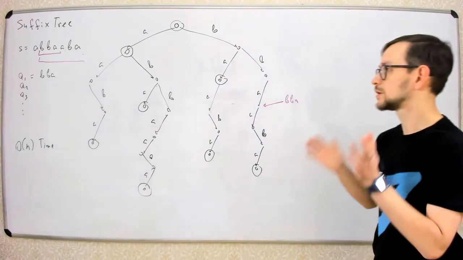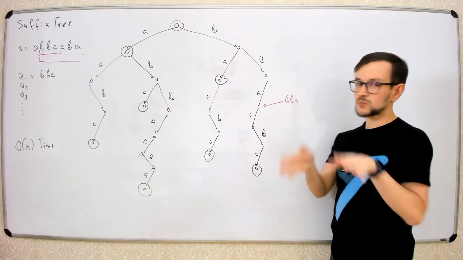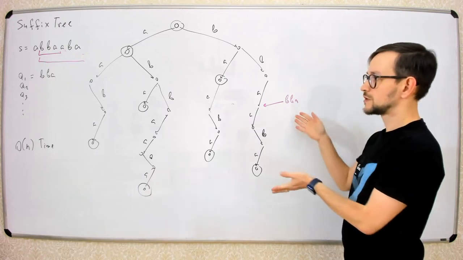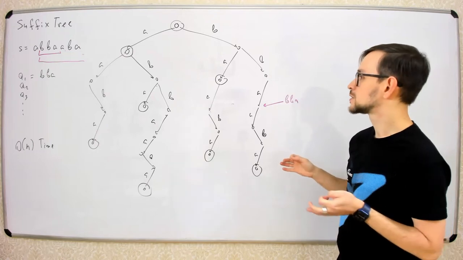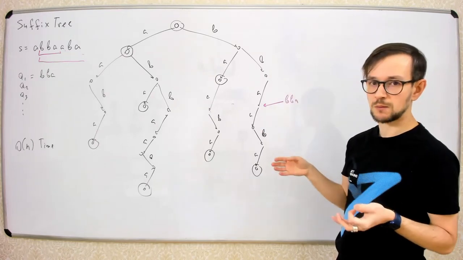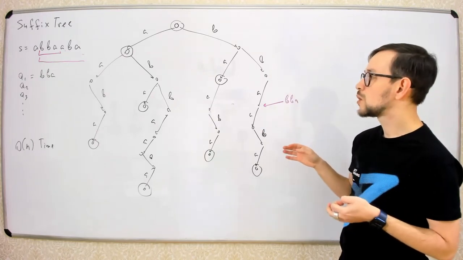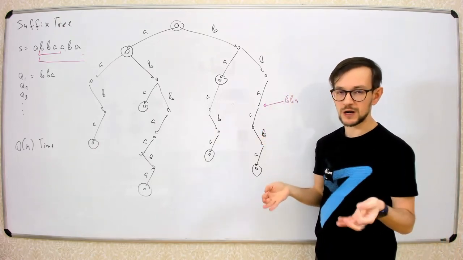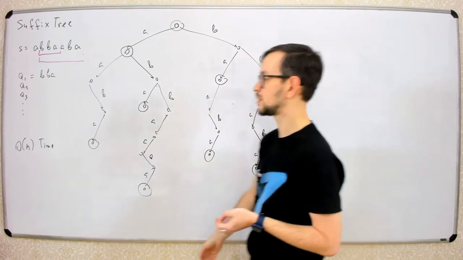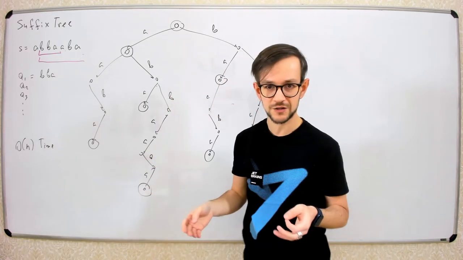Nice. So let's go. The first problem we need to solve is how to store this tree, because this tree obviously uses n square memory. The number of nodes in this tree is n square now. So if we want to store this tree in memory, we need to spend n square memory. And we cannot spend n square memory if we want to build it in linear time, right?